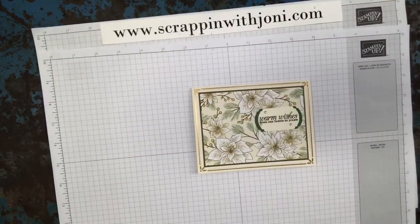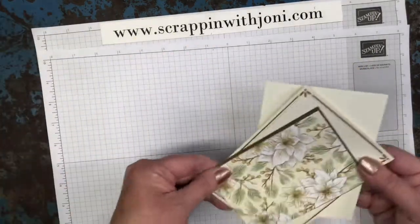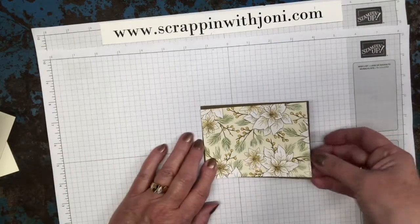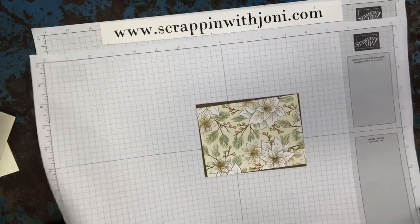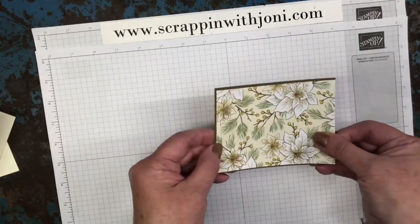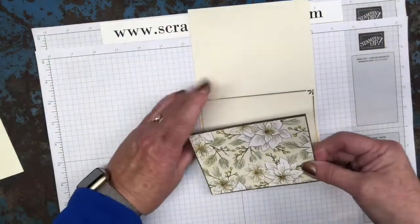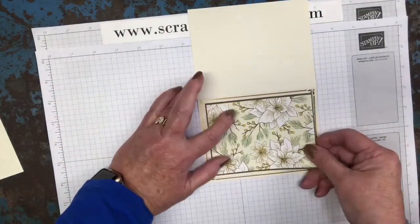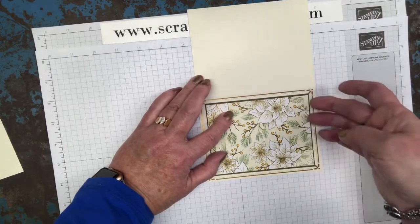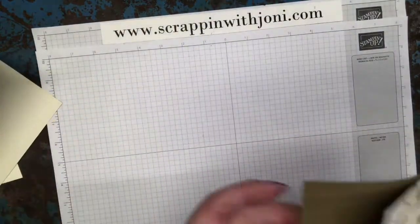And we're going to pull that out of the way. We're starting with this piece. And again, all the dimensions you can find on my blog, along with a supply list. And I'm going to attach this. I determined my size by looking here. I didn't want to cover up any of my gold, so I cut this mat so it just touches those four points. And then I went down 1/8 of an inch for my paper card front.